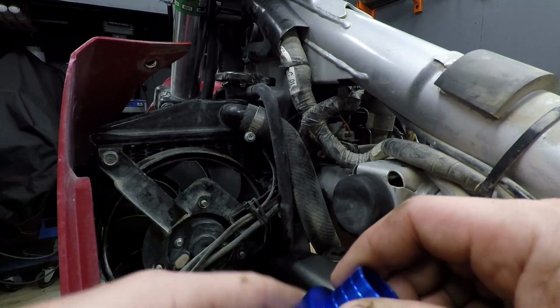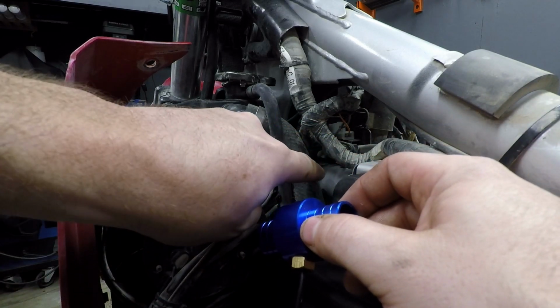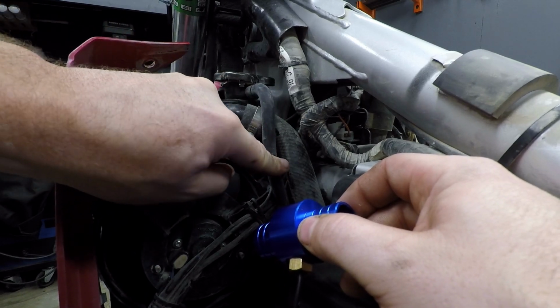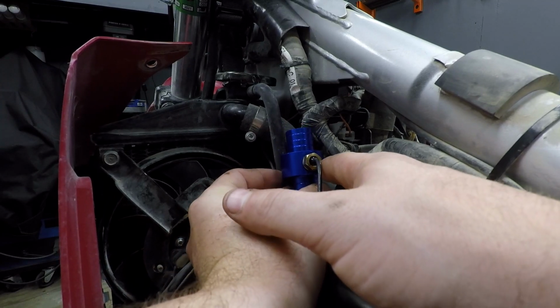Now, looking at the hose, I feel like this is going to be the best spot for this actual sensor. Takes up a little bit more space as far as the outside diameter, but once that's out of the way, we should have a good bit of room here, and it's pretty accessible.